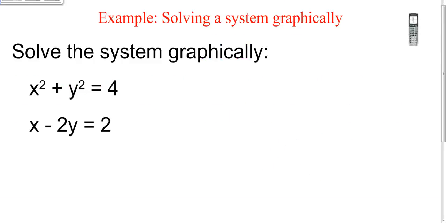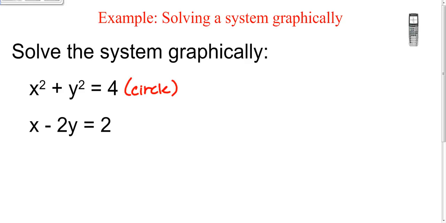Okay, and then we're going to do one more strictly on our graphing calculator so that you can get some more practice with that. What we have here is, first of all, on the top equation, we have both x and y being squared. It's not linear if the y is squared. Both my x and my y are squared, and I don't know if you remember that, but what this is then is a circle.